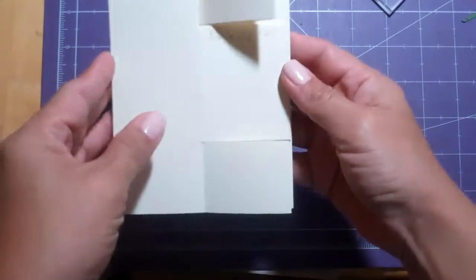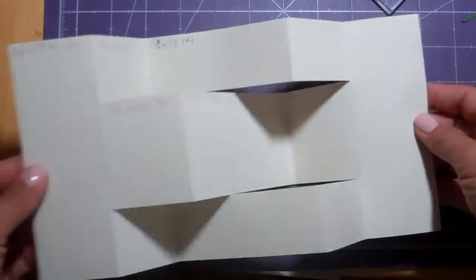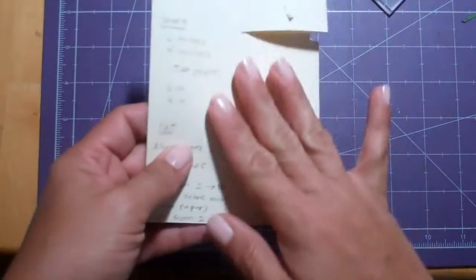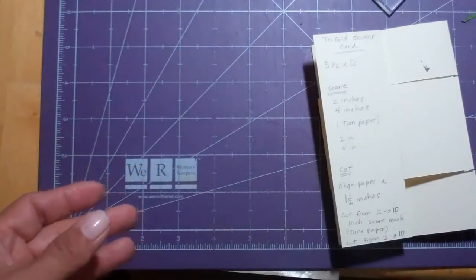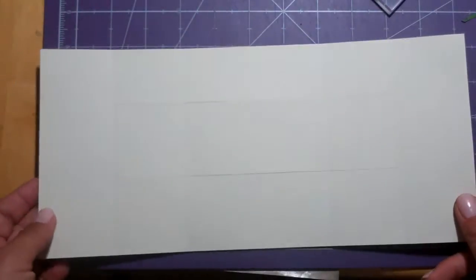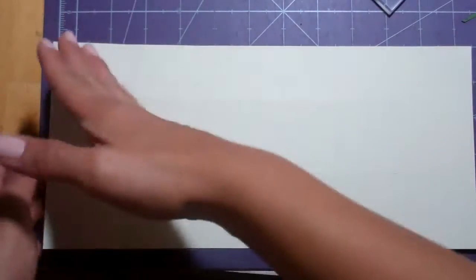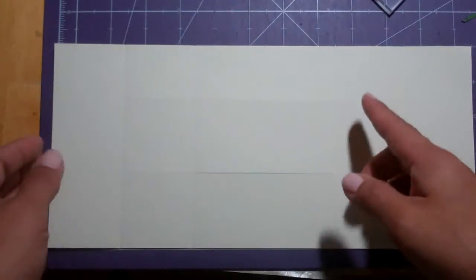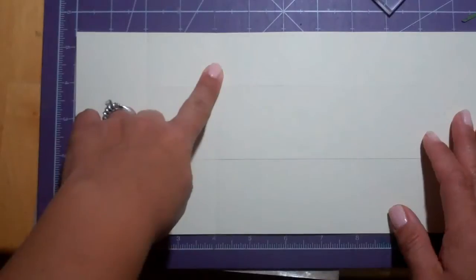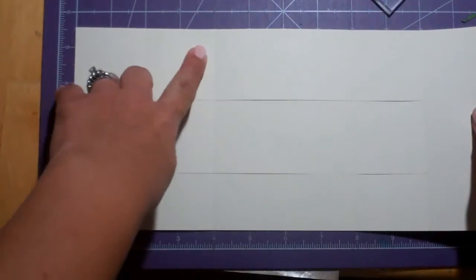She showed her template. I made a template for myself with all the measurements of the panels. I cut a piece of cardstock at 5.5 by 12, so it's 5.5 this way and then 12. Then I scored it at 2 inches and 4 inches, and then I flipped it over and did it again at 2 inches and 4 inches.